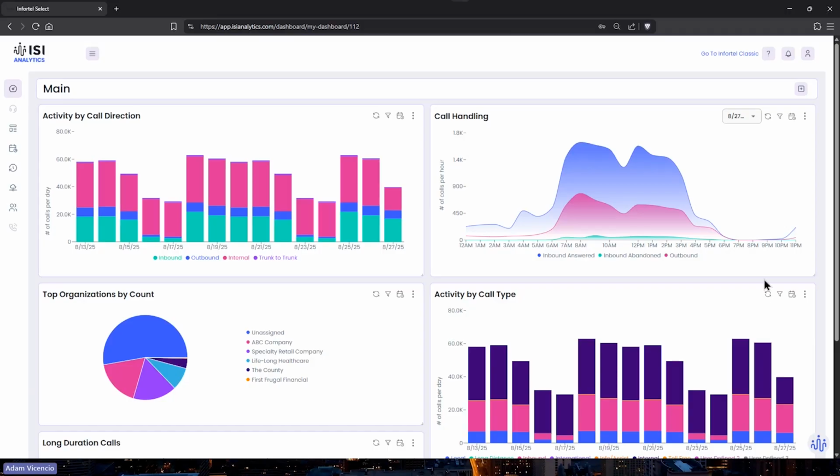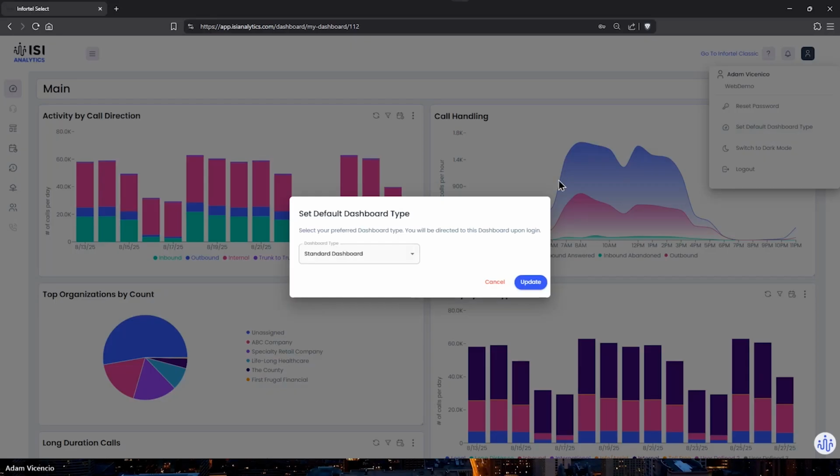Before I dive into the dashboard, just as a reminder, because I think of this all the time, if you are still used to using Classic or you primarily are in Classic and you want to default that, you always have the option here in the upper right-hand corner to select your little icon and set the default dashboard type. So if you don't want it to be the standard dashboard, and you'd like it to be the classic dashboard, you can do so. Or if you're heavily using queues and you would like it just to go into your queue environment, if you have that, you can also do that. So keep in mind, you can set where you want your default dashboard to land when you log in.